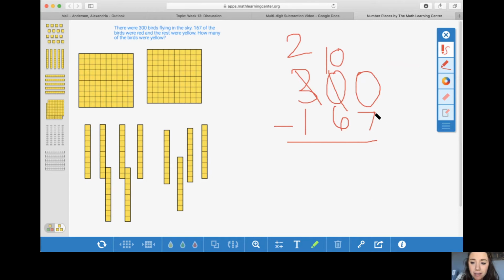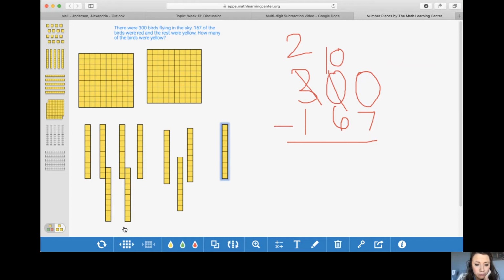Now, how are we going to take 7? Let's go back to the first thing that we were going to do. How are we going to take 7 ones away? That's right, we're going to have to decompose a 10 to get some ones. We don't have any ones in here, so we're just going to regroup. Yeah, we're just going to regroup that to make them into 10 ones. And now that we've regrouped over here in our modeling, how are we going to show that in our problem?